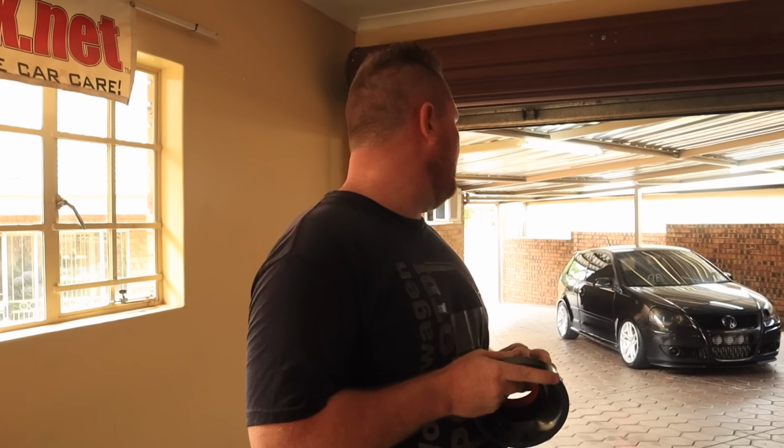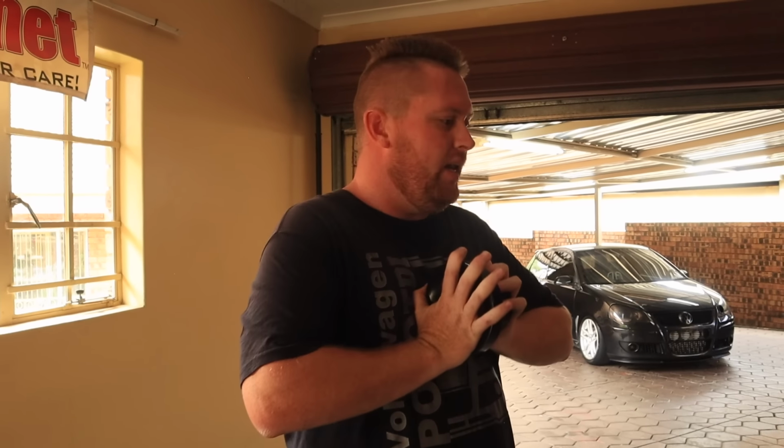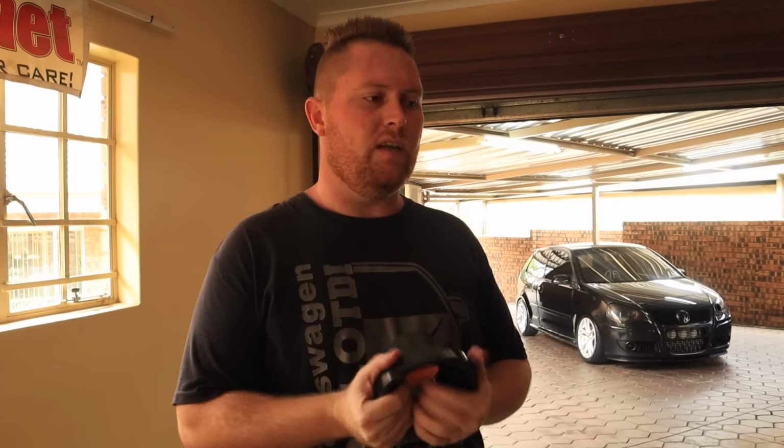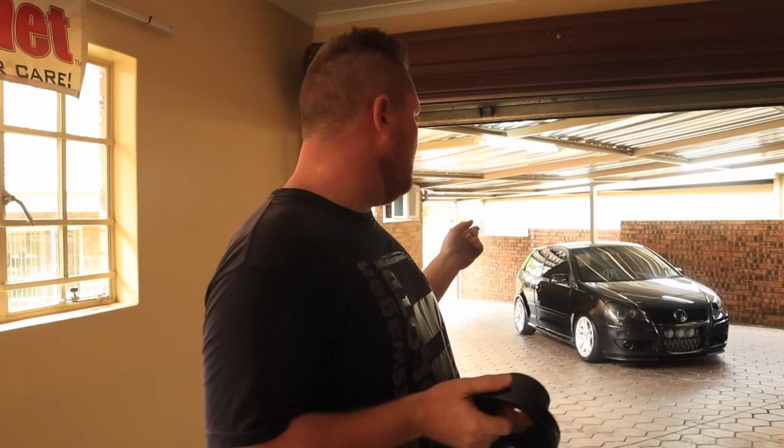What we are going to do today is I want to put the stack on. I want to go and test the car on the street. And I've seen some of the big guys take the air filters off, so I am going to pop the stack on. This is for my Honda that I still have. So let's go ahead, put the stack on, and then we'll go and test the car on the street.